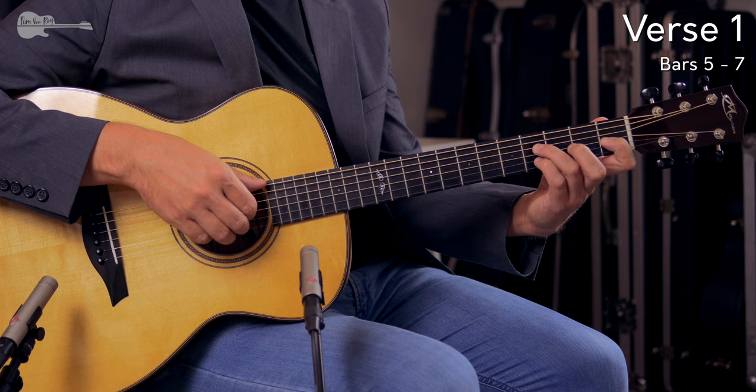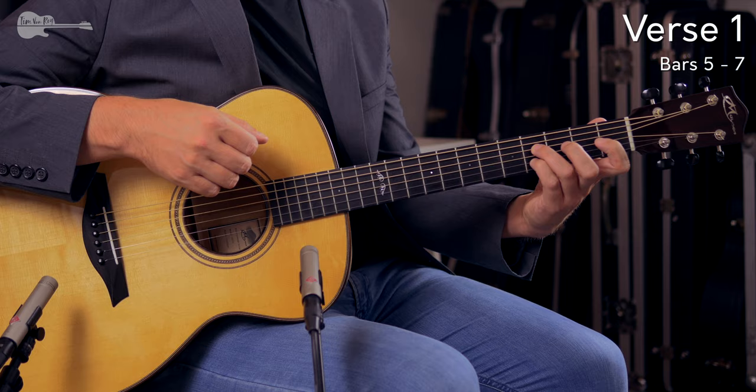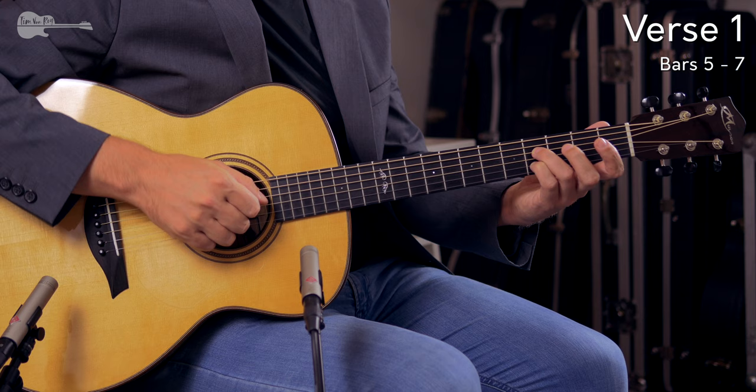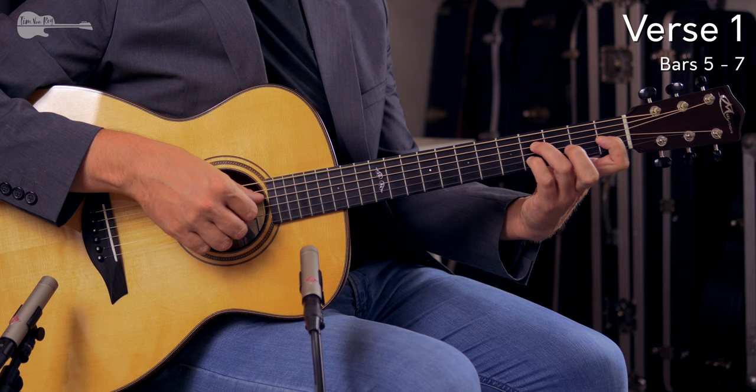Let's couple that together with the first chord, with the E major 9th. For the chord change, you're coming down from that E major 9th chord. The pinky is already where it should be, so just move over the ring finger to the 4th fret on the G string, middle finger on the 4th fret of the A string, and then the index finger has to jump over to the 2nd fret. So you can make this switch as small as possible. No extra movement when it isn't needed.